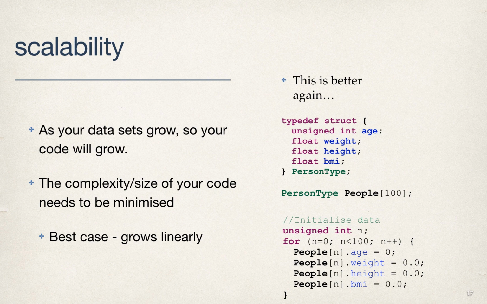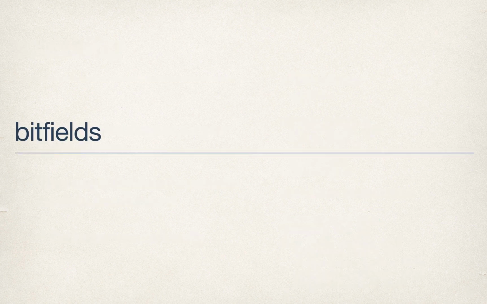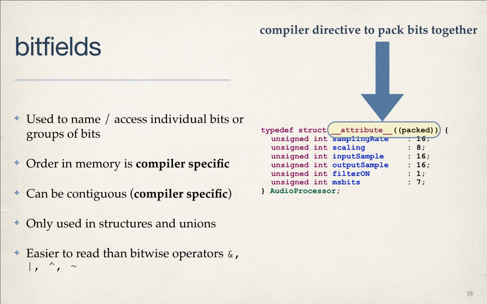Right, so something else that comes up in embedded software development, you probably wouldn't see it in desktop programming very much, is bitfields. And bitfields need structures. They're an interesting language feature designed to help you manipulate, set, reset, or read individual bits. Okay, so this is an example, and there's a reason I've highlighted that, and I'll talk about that in a minute. So we've got a typedef struct audio processor.